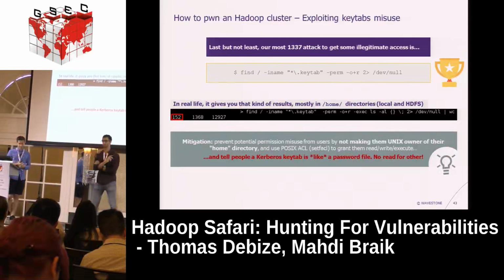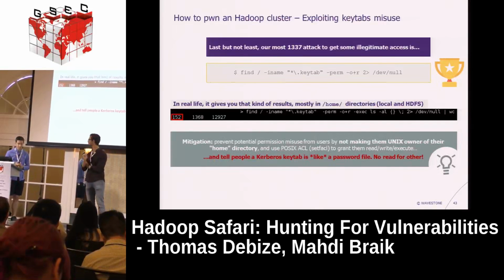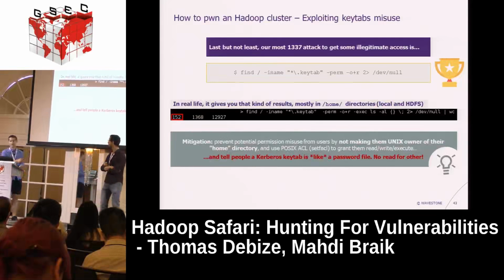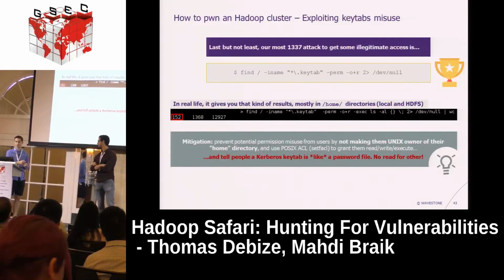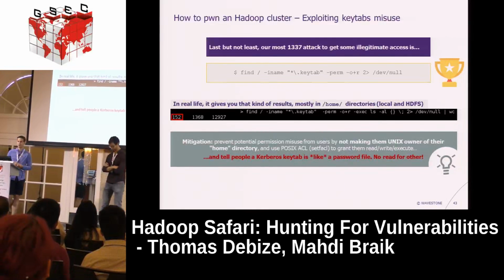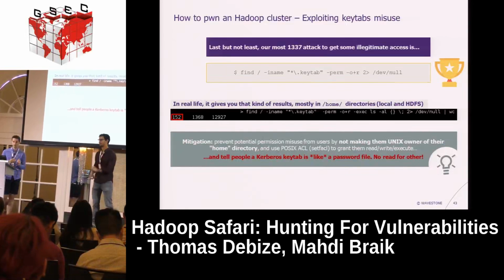This Monday, I was performing a pen test on the data cluster, and I owned this cluster just by using this command. So that's a real issue, and you should really use this command in order to pen test the cluster. And don't forget that you can find files on local storage and also on HDFS, because HDFS is distributed storage. People will misuse it and put a lot of crap data on their home directory, on the local system, and also on their HDFS home directory.